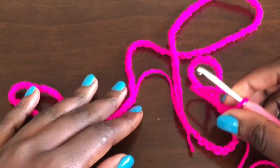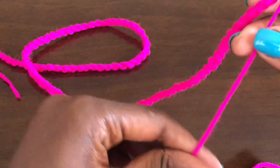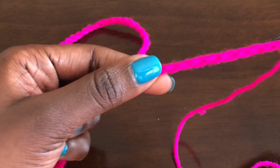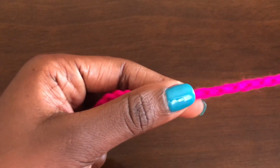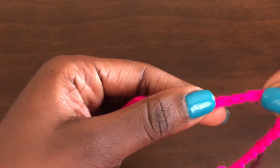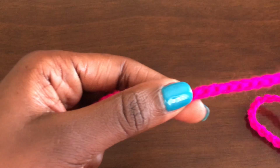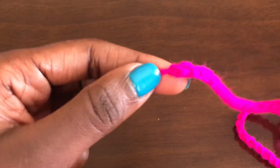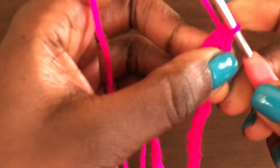Okay, so I am done, and now we are joining the beginning to the end. Before you join, please make sure your work is straight, and this is how we straighten our work, and then we will join the beginning to the end using a slip stitch. I'm done joining my work using a slip stitch like that.